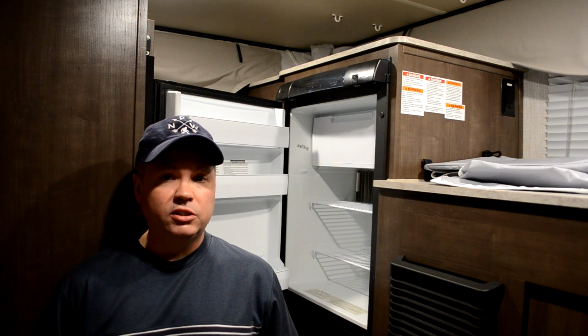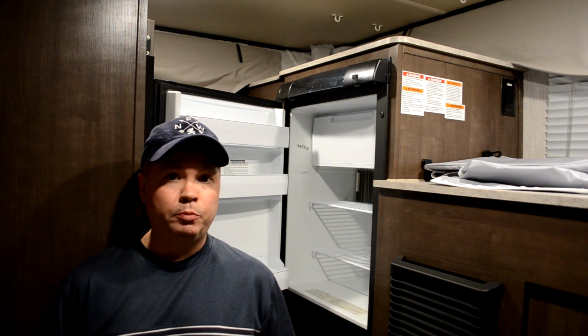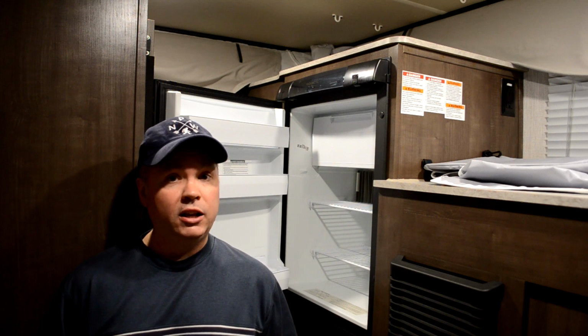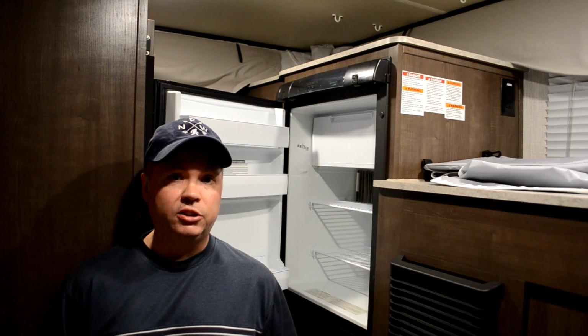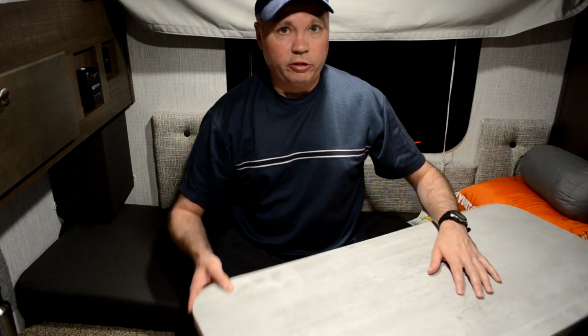So that was the situation, and let me start with what worked well. One of the highlights of this camper is the Dometic fridge here. It runs off of AC, DC, and propane. It's a pretty large unit. It was big enough to house enough food for 3 people for 3 days, and it gets really cold even when the temperatures outside are hot. Now, it did take a little longer to get down to temperature than I had anticipated, but otherwise I'm really impressed with this fridge.